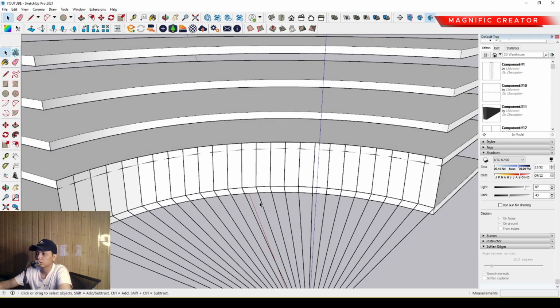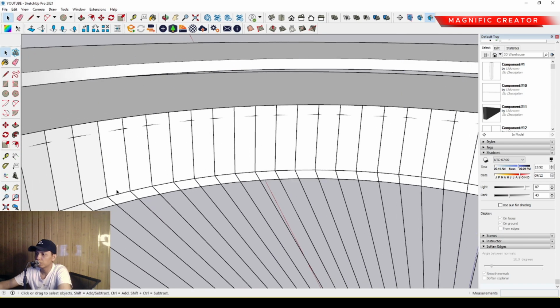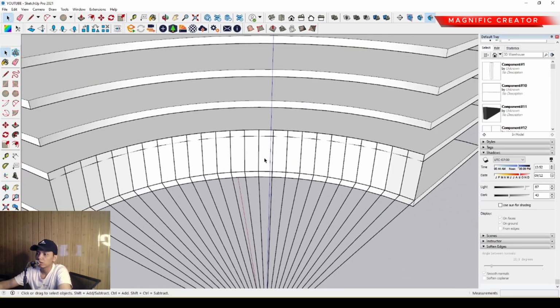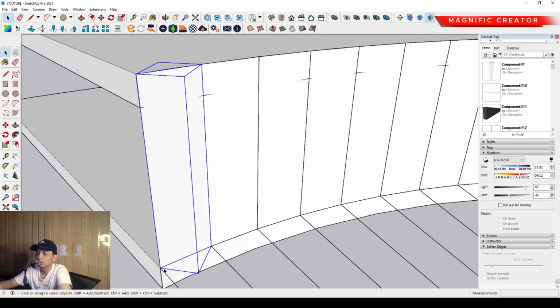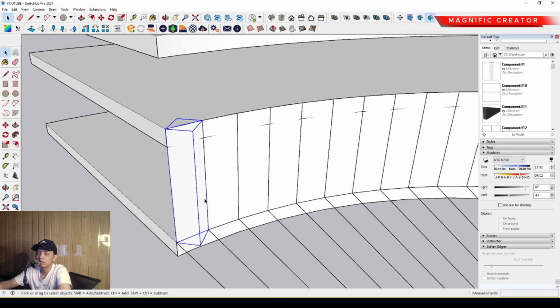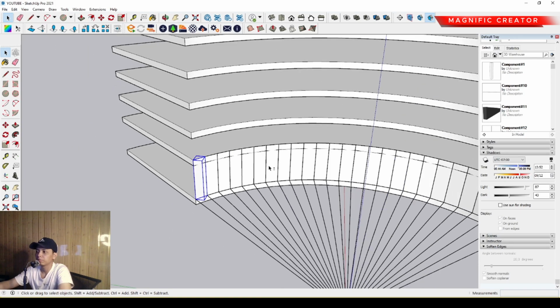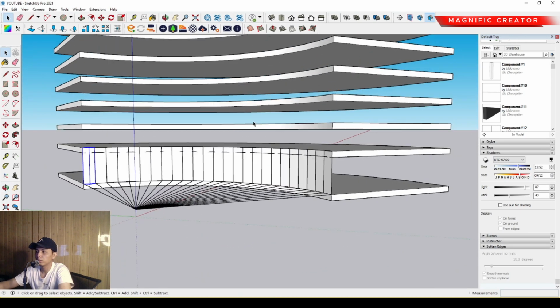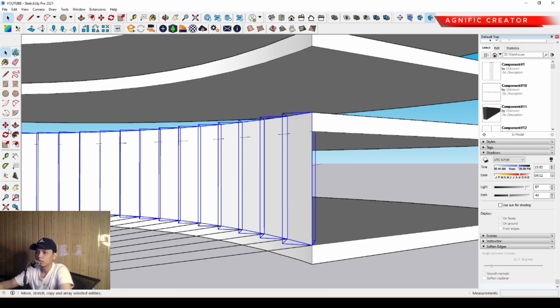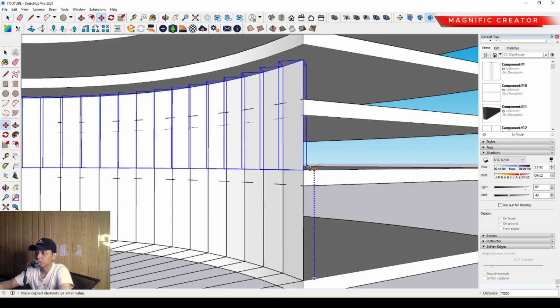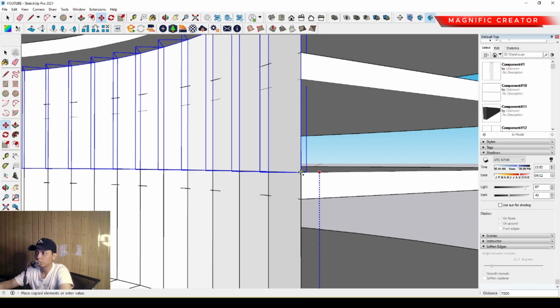Okay, it was perfect movement and perfect duplication about the curve area over there. Each glass panel is 2 meters wide, and it depends on the floor height of the glass panel. Okay, and after that we can select it all. Then we can move and press Ctrl to the upper position, to this upper level.